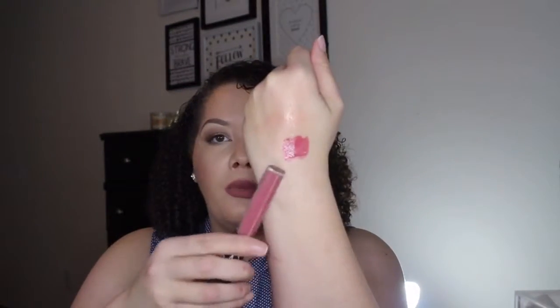A gloss that I have found myself reaching for a lot, that has been in my collection for a really long time, and I just kind of neglected it, but now I have been wearing it. I want to say that I've probably worn it in about 2 videos this past month. It's a lip gloss that I will wear when I don't want to put on makeup or when I don't want to put on a lipstick, because it is highly pigmented and it is a beautiful color. It is NARS's Dolce Vita. It is the NARS Dolce Vita lip gloss, and this is it right here.